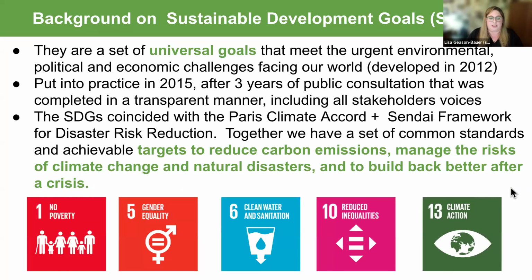The goals were adopted in 2015. In 2015, we also had the Paris Climate Accord, and the Sendai framework for disaster risk reduction. I'm not going to say it right. Leah, help me. Sendai, okay, thank you, Leah. Both of those were other independent actions through the UN agreed upon in 2015 that coincided with the SDGs. So between the Sendai framework, the Paris Climate Accord, and the SDGs, we now have targets to reduce carbon emissions and manage the risks of climate change and natural disasters, so that we as a world are able to build back better and more effectively following disasters.